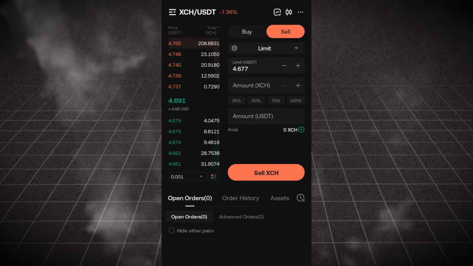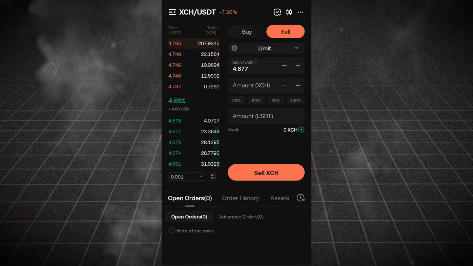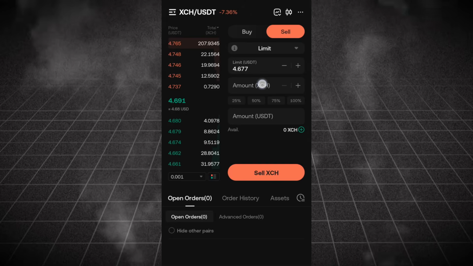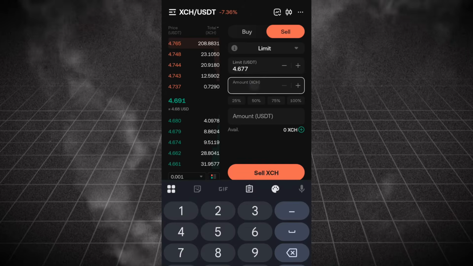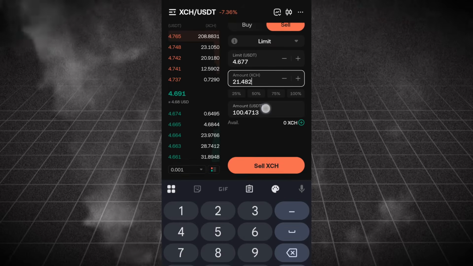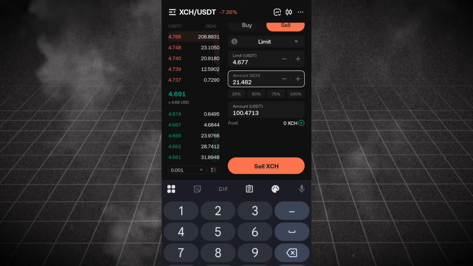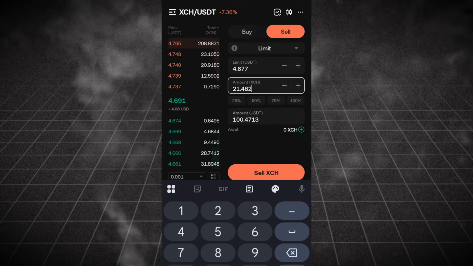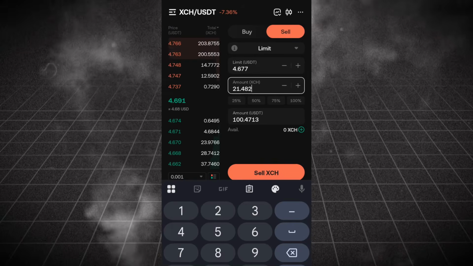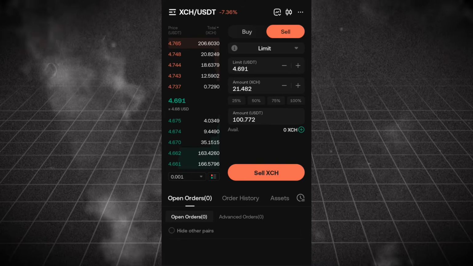Okay, let's simulate this again. Let's say you have finally withdrawn that particular amount. Let me say yes, I think it is 100 USDT I purchased this with. Now we're getting this particular amount of XCH token right here. So we go ahead and sell it right now. We'll be getting this particular amount of USDT right here. So the profit is 0.47 cents. But if you do this maybe 2 to 3 times, you will get a ton of money every time you carry this out. Now we'll be selling it at this particular price, and then you'll be getting profit from it.